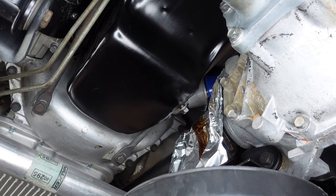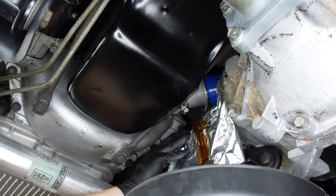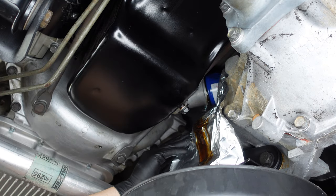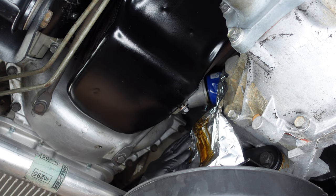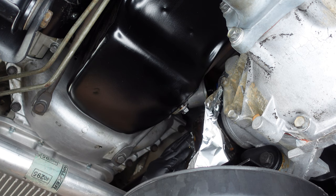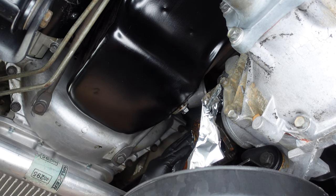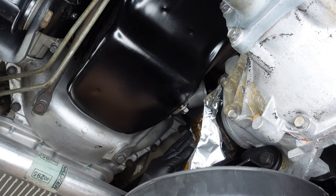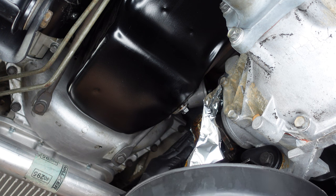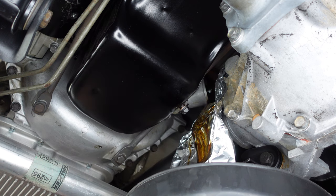This trick works pretty good, because at the end we can just crumple up the aluminum foil and throw it away — no cleanup. So I've just removed the filter, I'm pouring it down the aluminum foil, and I'm going to tip it back up and slide it out. There we've got our filter out. We'll keep the aluminum foil in place and let the oil filter adapter drain out.